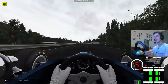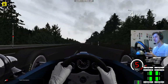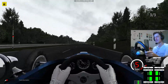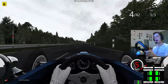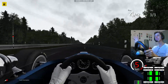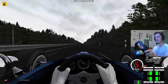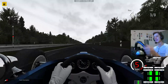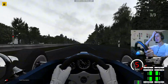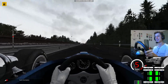We're burning immense amounts of fuel, and it looks like our only chance to get past this Ferrari is going to be in the last corner on the brick banked section, which is, if I'm not mistaken, the steepest bank ever on any circuit in racing history, not just Formula 1 history, but racing history in general. We can see on the minimap we're getting close to the pits. We're not making an inroad on this Ferrari, but it's going to have to happen in the brick wall as we rise over this crest.